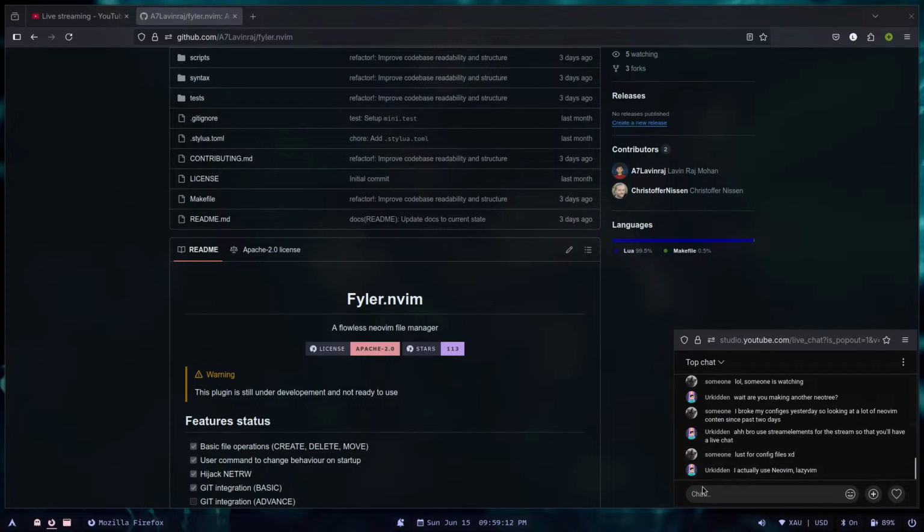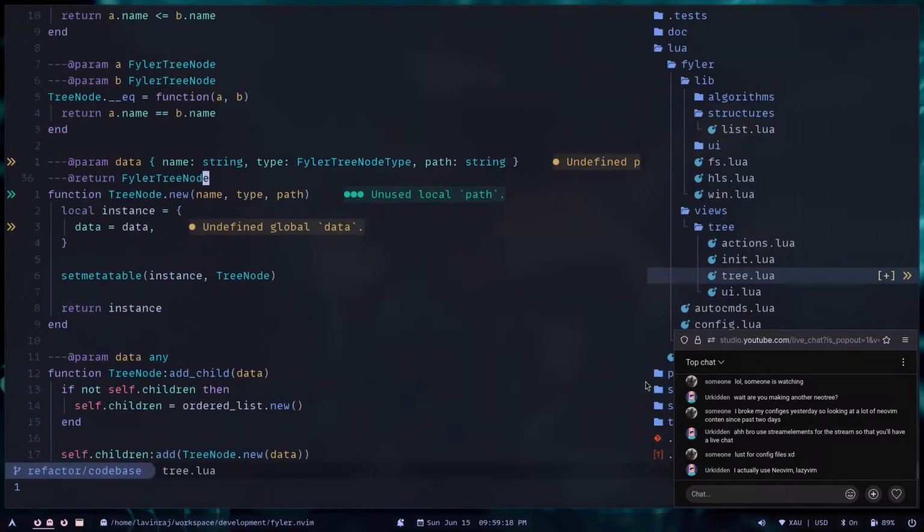Just forget about this, someone. I actually use neovim, lazyvim. Yeah, lazyvim is a very fast distro for neovim, but I use my own because lazyvim comes with so many extra plugins that I don't need, and I don't have any problem with lazyvim.